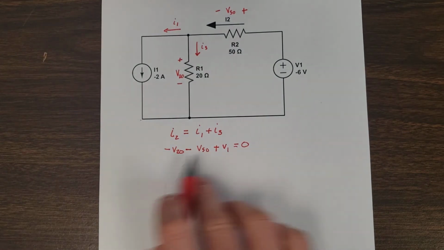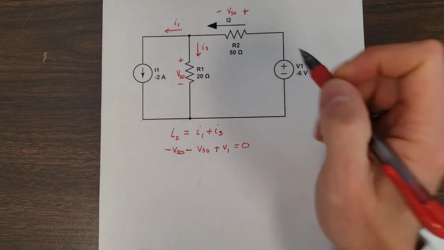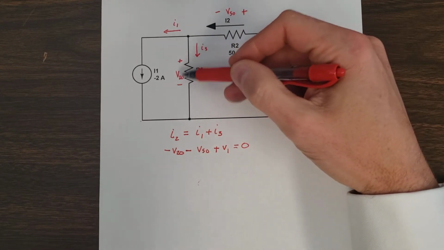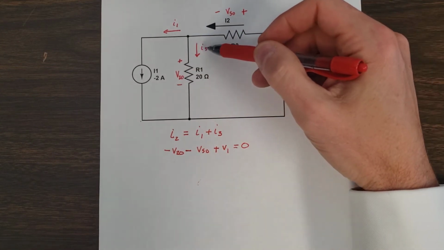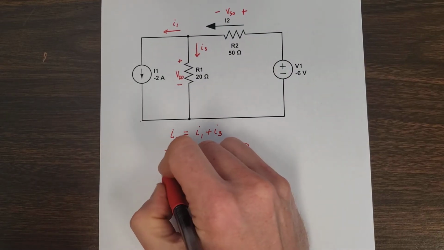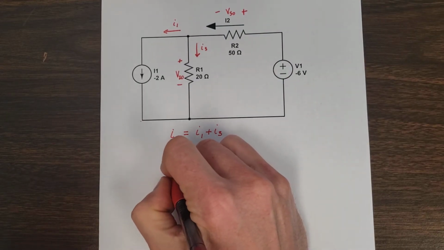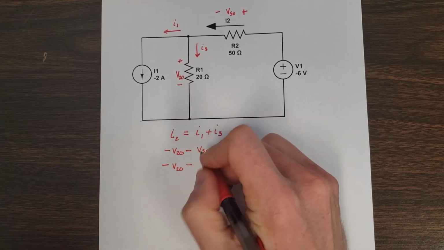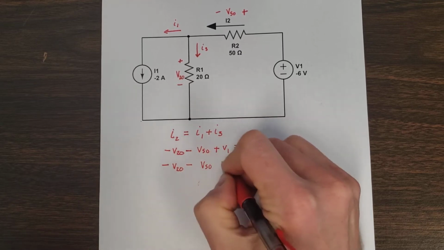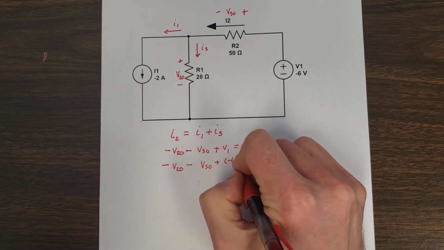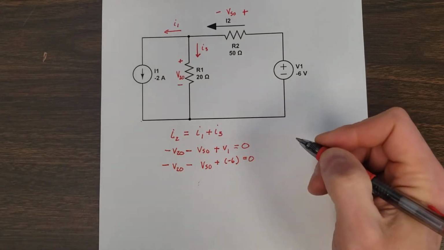All right, that's all true. We don't have to worry. We can plug some numbers in, which means now we don't know what V20 is yet, but we've got this variable I3. So we'll leave it like that for now, but then we can substitute something in. So V20 minus V50 plus a minus 6 is equal to 0.